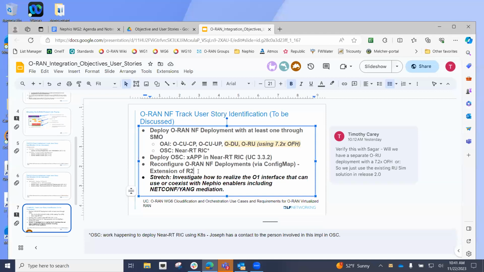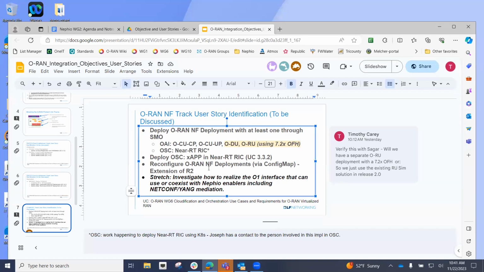Thanks. Sarah? Yeah, I guess I'd go a bit stronger than Joey, and it does still say at the top as an ORAN NF tracks user story. So I still don't understand, if we haven't discussed how the O1 interface is implemented. This reconfiguration, to my mind, is what we did in FUR1, which was changing capacity for the UPF and the SMF, which as I understand it was increasing the resources available to the UPF and SMF.